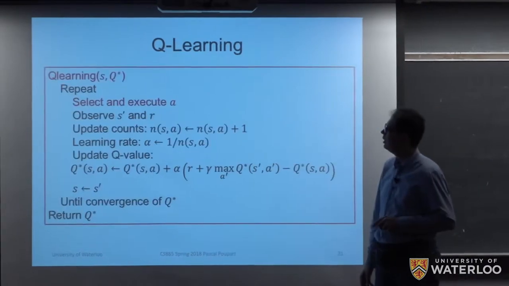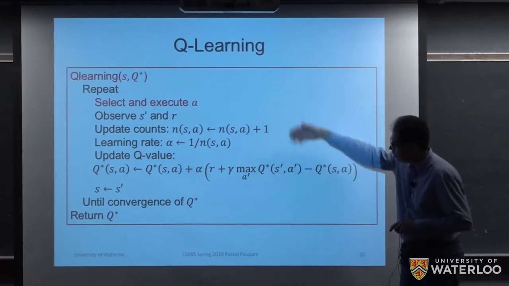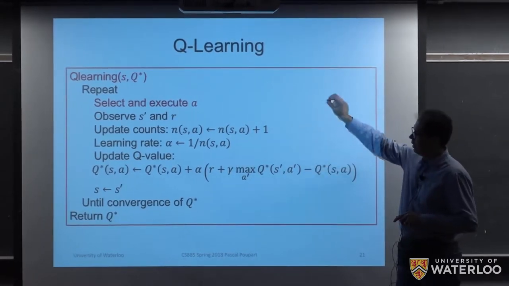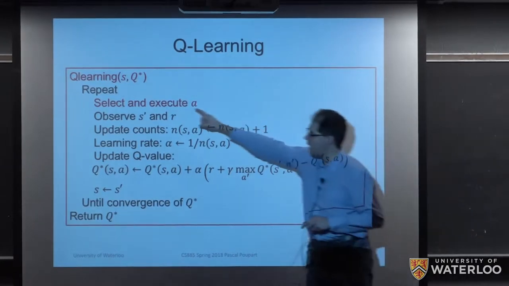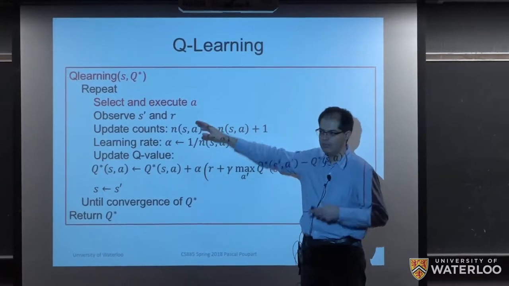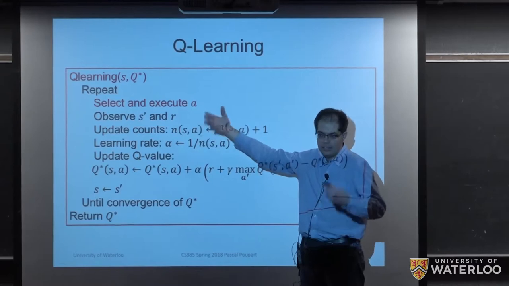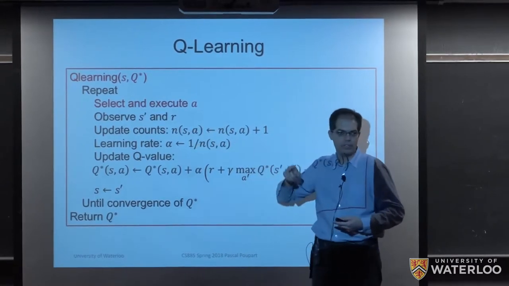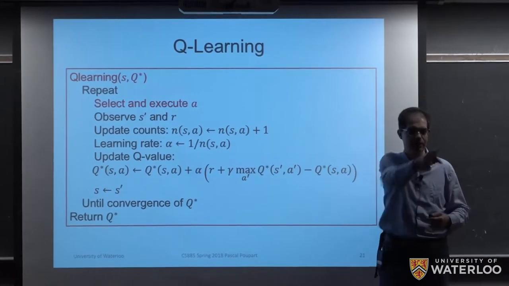Okay. All right, so let's come back to the Q-learning pseudocode. As was asked earlier, there's an important question about how do we select and execute the actions, right? Because we didn't define that. I just wrote here we're going to select some action, but we need to select it in a specific way. And now we're going to see various strategies for that.